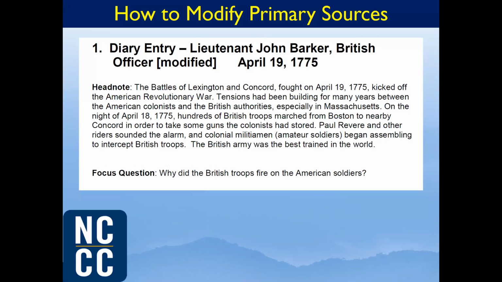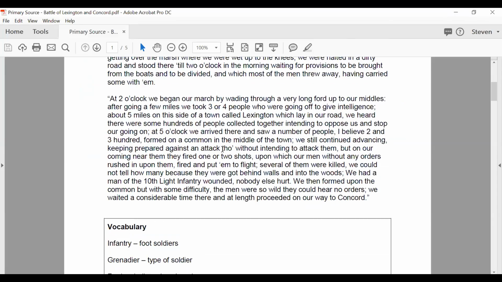So I do think that just grabbing a primary source and running with it, especially early on, is a hard thing for us to do with our students and hard for our students to understand. So what I'm going to suggest instead is that you modify the primary sources that you're going to use. And let me go ahead and shift out, and I'm going to share another document here so we can get a better feel for that.